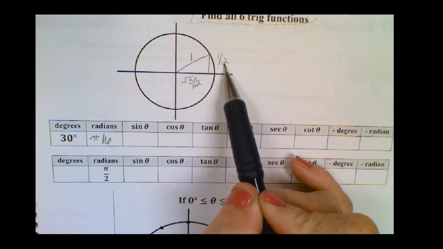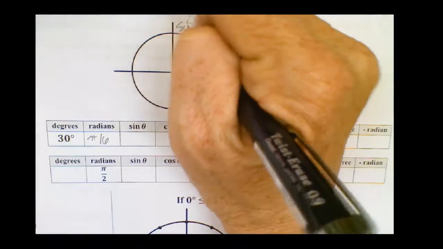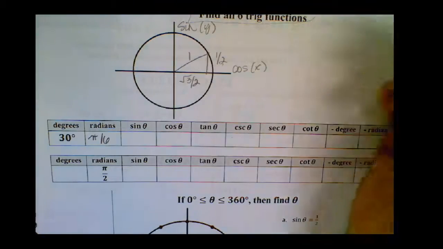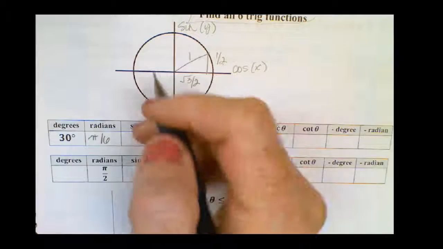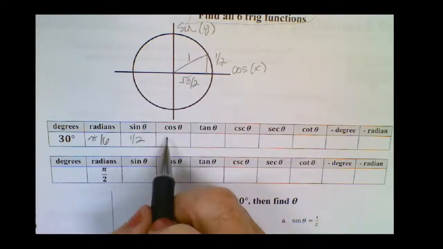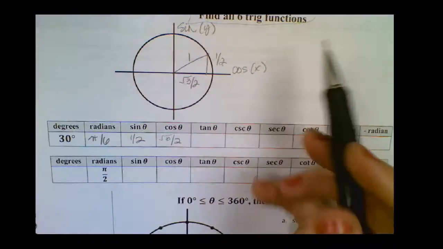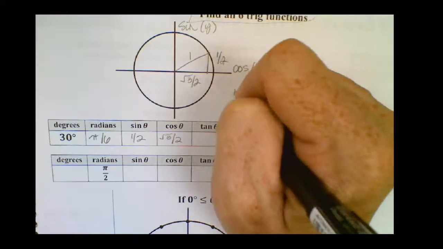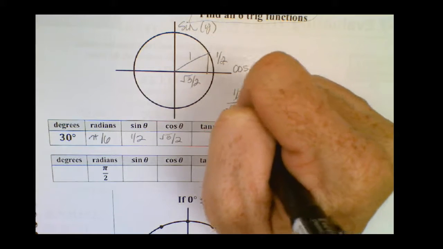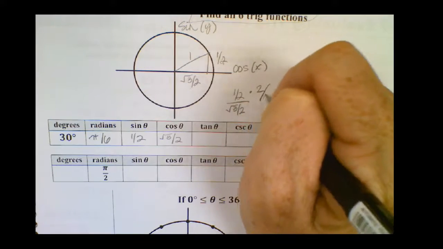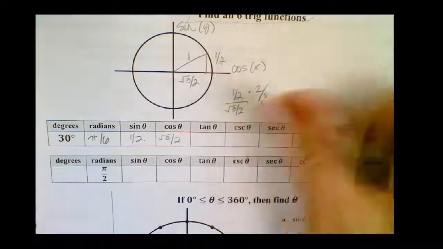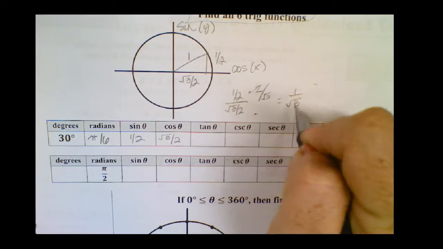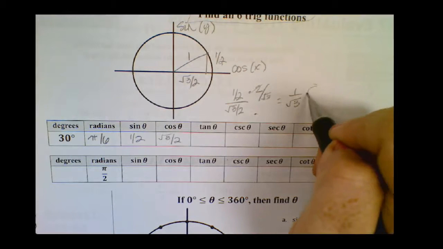So my sine value is just, remember that sine is the same thing as your y value, cosine is the same thing as your x value. So sine of 30 degrees would be 1/2. My cosine is square root of 3 over 2. And my tangent would be opposite over adjacent. So I want you to think about that. You would have 1/2 over square root of 3 over 2. So when I flip that and multiply, my 2's are actually going to cancel out. So in theory, I get 1 over square root of 3. But remember that I can't leave an irrational number in the denominator.